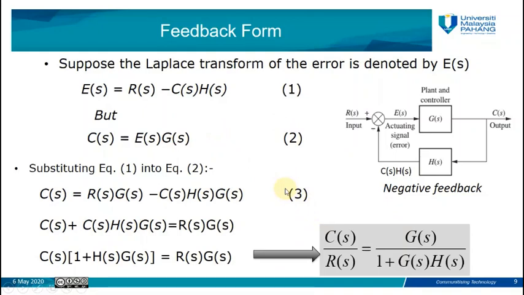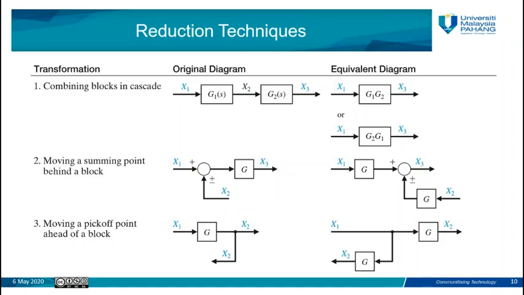Actually, these three topologies and their simplification, we are going to use them in our reduction technique to simplify the complicated control system. In order to simplify a complicated block diagram of a control system that consists of multiple subsystems, we need to use reduction techniques. So in this table, we will see some of the reduction techniques.